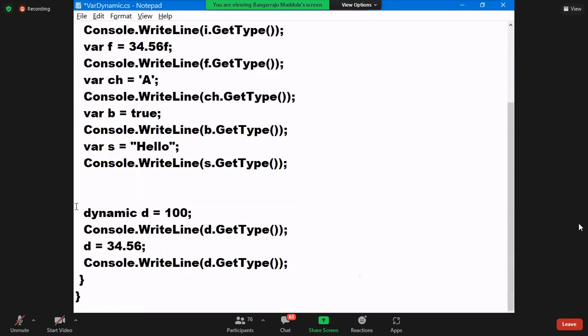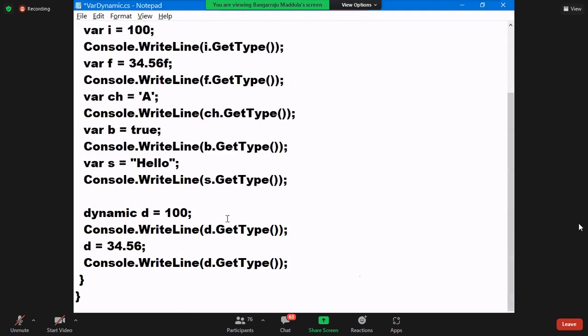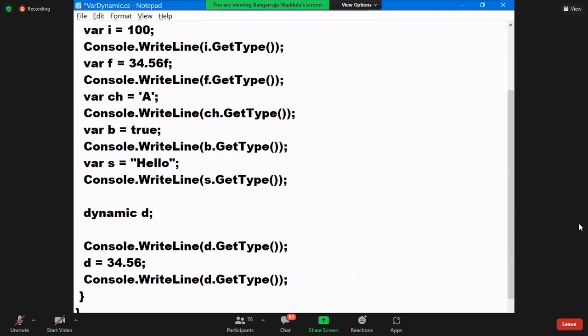But when I come to dynamic, guys, all of you carefully observe. When I come to dynamic, I don't require to declare 5 variables like I declared in the case of var. See here, first, I'm not assigning any value at all. Next, I'll say D is equals to 100. Next, D is equals to 34.56F. Next, D is equals to a.